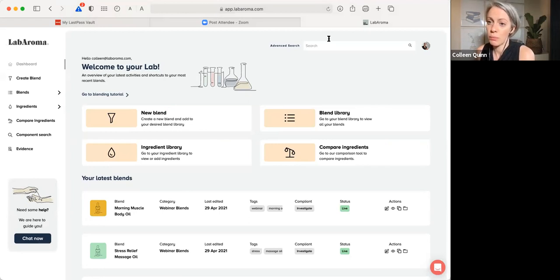What you can do is a compare search, and I will actually just show you that. Or you can do a component search. If you go to compare search, you can go in here to your comparison tool, and type in any oil. So let's just type in basil for argument's sake. It'll give you all the basils that are in LabAroma alongside the country of origin. Someone asked earlier about the country of origin. The countries are all listed in the ingredients. I'll show you where the ingredients are in a second. So if I decide I want to look at my Egyptian basil, and I apply that compare, it gives me all the information about my Egyptian basil, which looks great, very exciting.